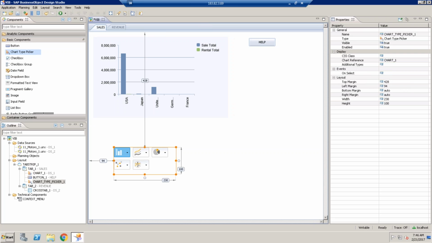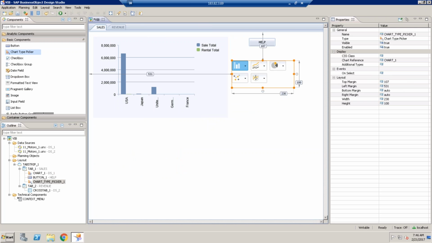But this component, the chart type picker, we don't use too much. It's not that much use because generally when you change the chart type, it's more predefined. When you are creating your application, you are pretty sure what needs to be changed. So it doesn't add too much value. In very layman terms, just changing the chart type complicates the application. So only in the rarest of scenarios does this object come in handy.